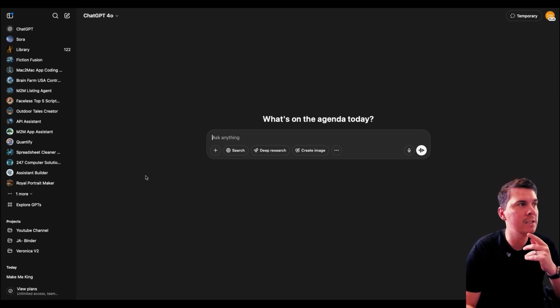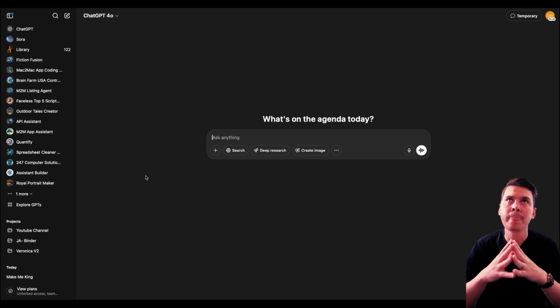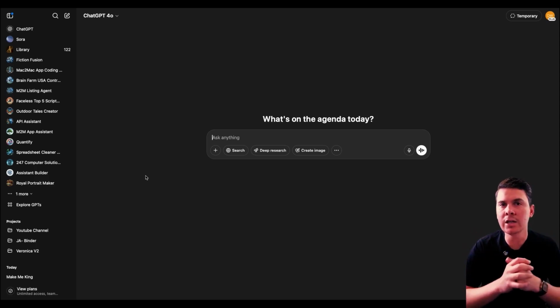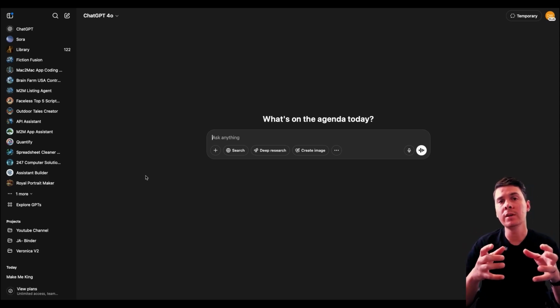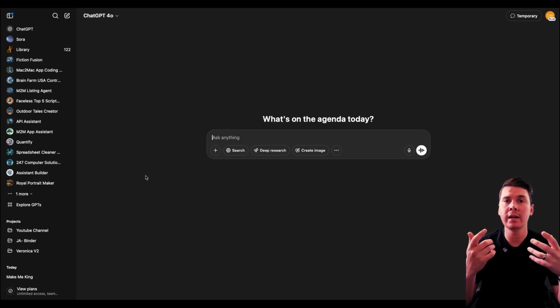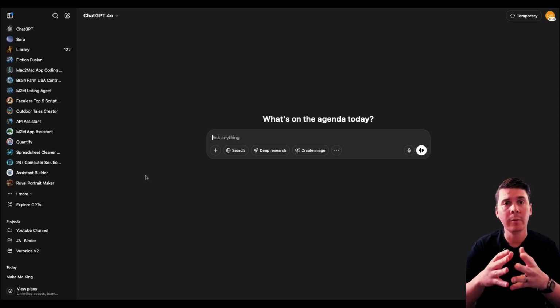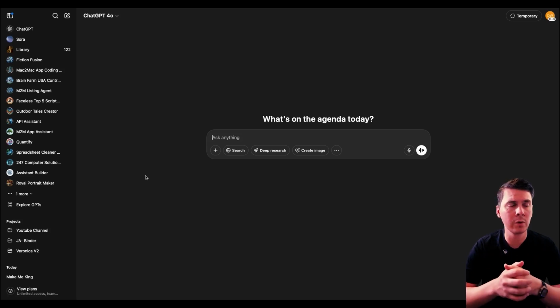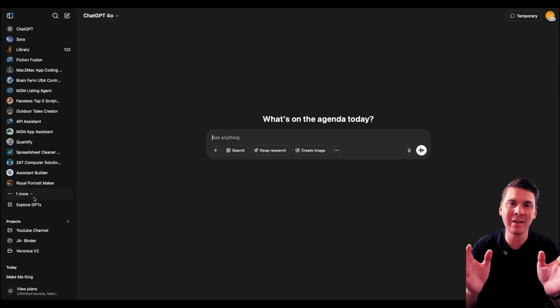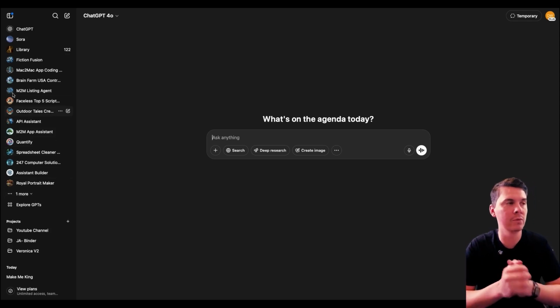Now, what are GPTs? GPTs are sort of like a memory of an AI agent that you've made. So it's something that you've given specific instructions, you've taught it how to do something, whether that's text-based, image-based, you enable tool use, so on and so forth. But it's a way of not having to type out that prompt again and again and again. Once you find that sweet prompt, you already have a template that's sort of ready to go for you.